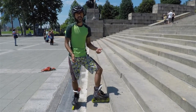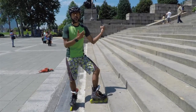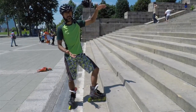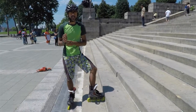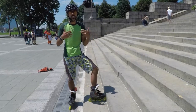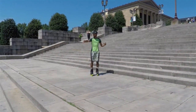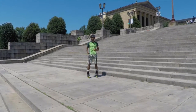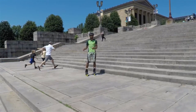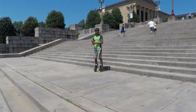You can start with one step, bring it up to two, bring it up to three, and start feeling comfortable. The more steps you do, the more speed you pick up — and you can see we have a lot of sets of steps here — so try to keep things safe within your limits and build yourself up to it. When you're ready to go down, make sure you've got plenty of space at the top landing to build up a little speed, and plenty of space at the bottom. We're not going into traffic or running into any people — make sure it's clear so it's safe for you and for anyone around you.